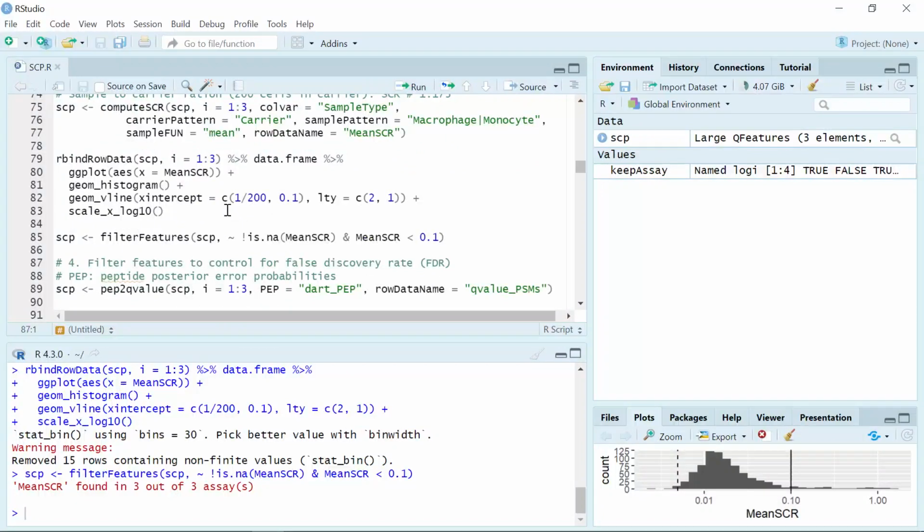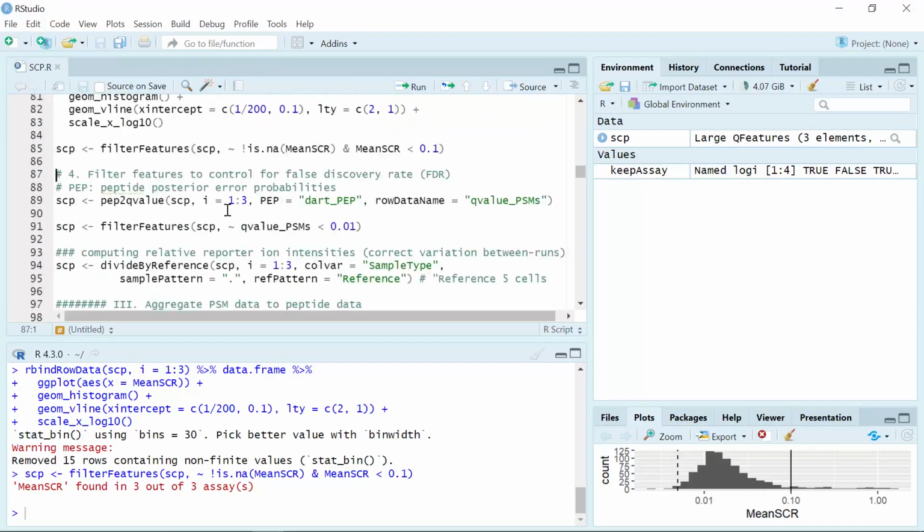We are going to do one more step for the data filtration. This step of filtration is based on the filter features to control for false discovery rate. The online tutorial suggests converting the PEP value to Q values, and after the calculation, the Q values are directly related to the false discovery rate.